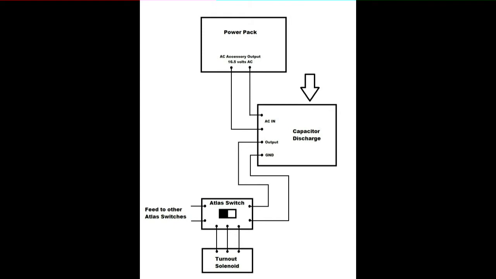This board will send a strong pulse to the solenoid of the turnout, and then wait till you let go of the switch. It will then recharge itself. It only takes a second to recharge, and depending on how often you are switching turnouts, can handle feeding several turnouts on your layout. It just requires around 16.5 volts AC at the input, which is exactly the voltage of most AC accessory outputs of power packs.